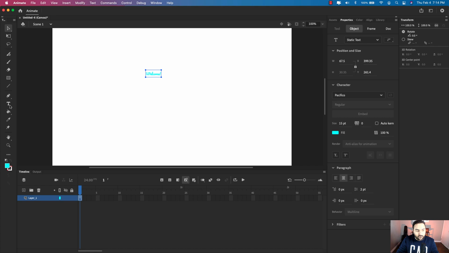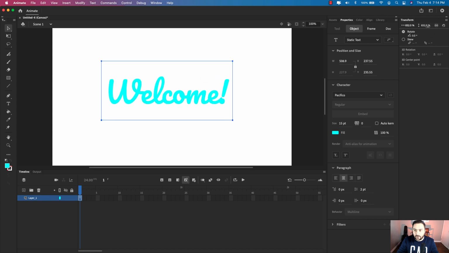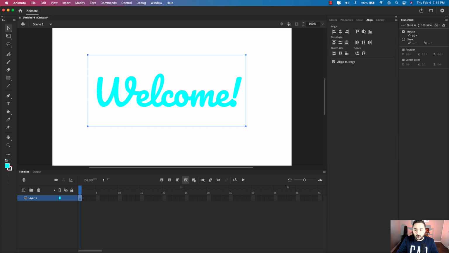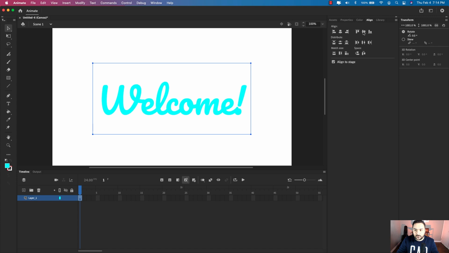I'm gonna get out of my text tool and select the selection tool. And again, you can move that anywhere on the canvas you want. I wanna scale this up. So on the right hand side, you'll see I have my transform panel. I'm gonna hover over any of the two percentage figures here and scale that up. I'm just moving it to the right. You wanna make sure that the constrain proportion link is turned on. This way you know that it's gonna constrain them as you're scaling. So something like that is okay for now. I'm gonna click on my alignment tab and I want to align this to the stage center both vertically and horizontally. Great. So you can see I have my text here.